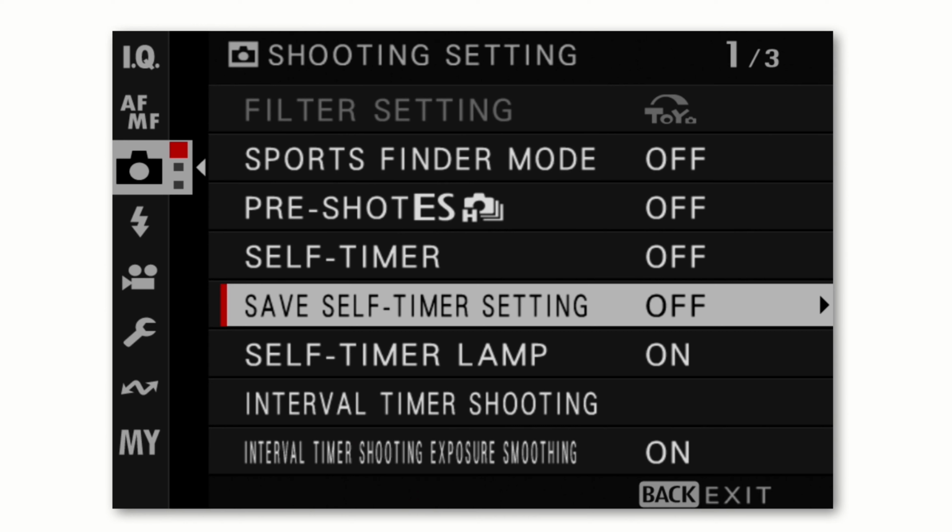And that can be a little frustrating for me, at least, by turning on the camera and you push the button and you're like, wait, why isn't it making a photo? And then all of a sudden, 2 to 10 seconds later, it goes click. So if you ever have that happen where your camera is delayed after you push the button, it means the self timer stayed on. For me, I turn this setting off because I'll forget if I turn it on and then wonder why I couldn't make a photo when I wanted to.